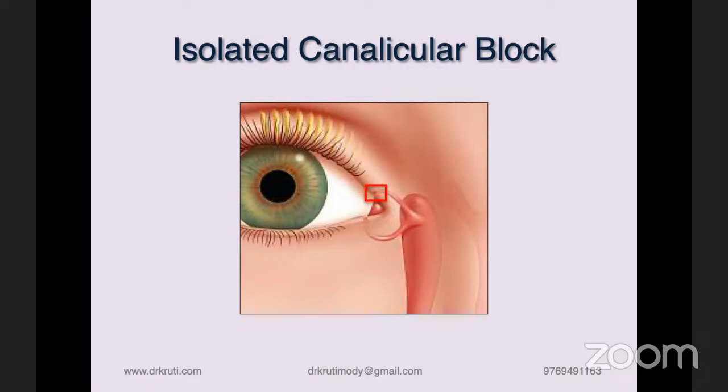Now, if I have a proximal block, I will not know how long the block is. I don't know if it is just proximal or extending all the way. Managing a canalicular block is essentially a blind procedure. If you have a proximal block, I would personally not really want to do it because it's a blind procedure. I will not be able to follow the entire course of the system. Somewhere we will form a false passage.